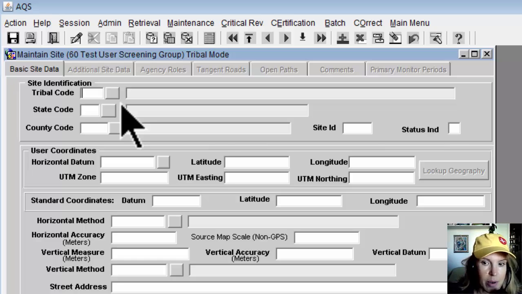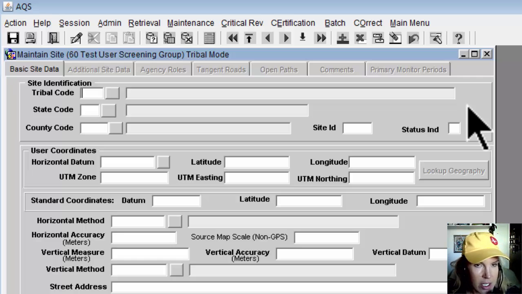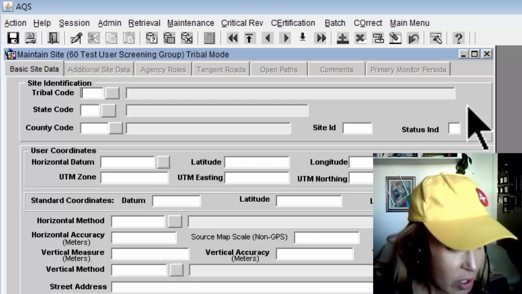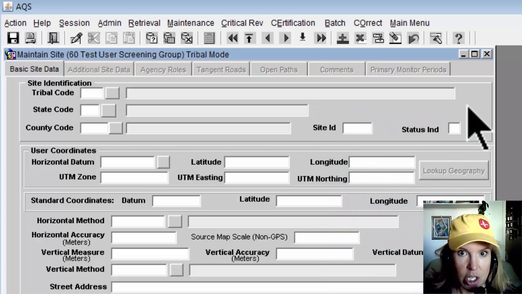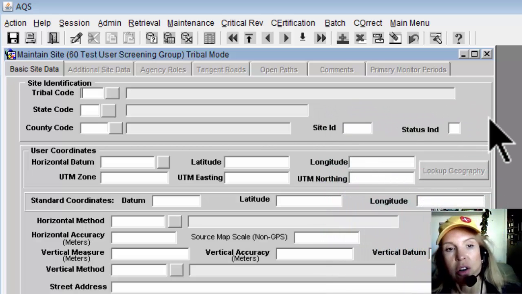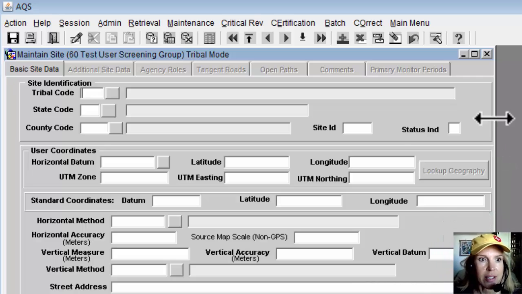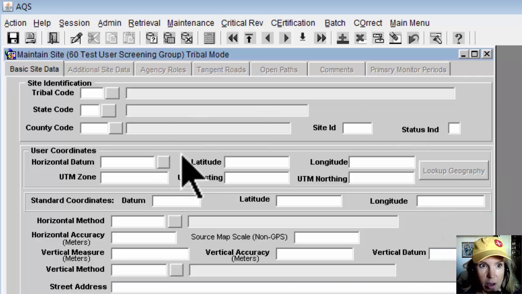Opening up, first thing to keep in mind is there's a lot of information in here that doesn't make much sense unless you've worked in this area for a long time, and a lot of these things have specific definitions that you're just going to have to look up. So the first thing you want to do is print a blank copy of this so that you can fill in information, but keep the screen open because you need to know the definitions of horizontal datum to even know where to look it up.